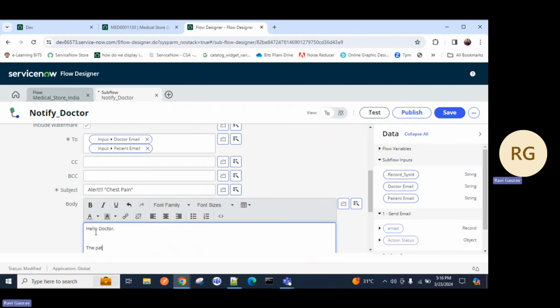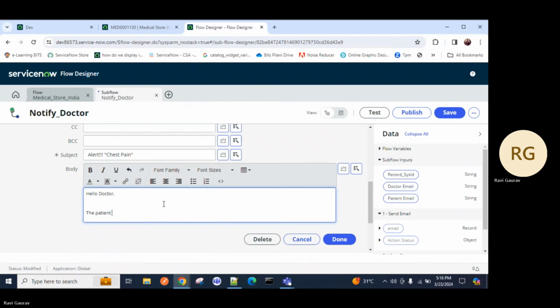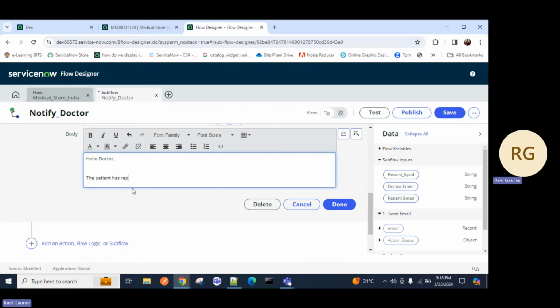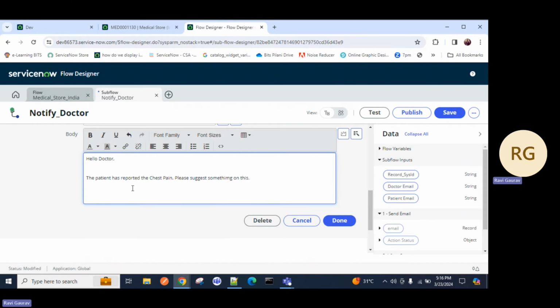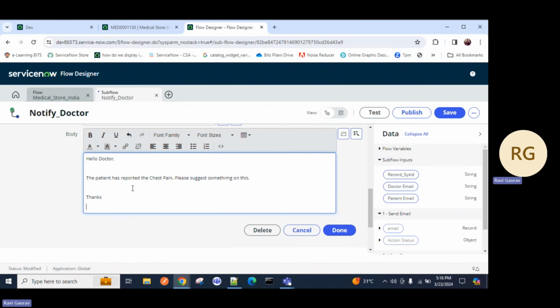The patient has reported chest pain. Please suggest something on this. Thanks, hospital team. Okay. So let's say this email will send.